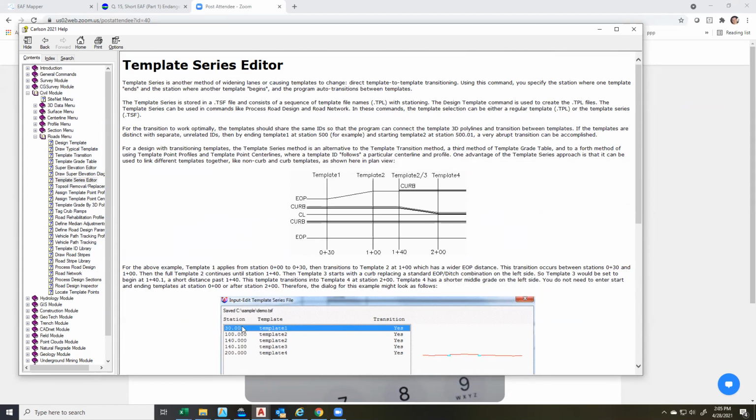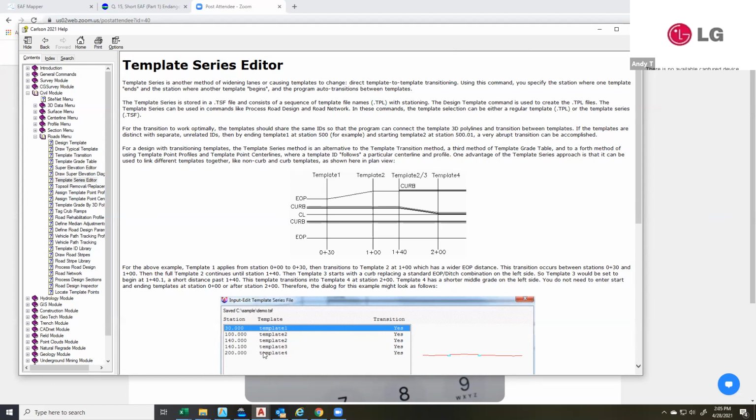This says station 30, the first line. And then it says template 2 at 1 plus 0, but also template 2 at 1 plus 40. So you see that has the start and stop station. Template 3 has the start and template 4. I'm confused because template two is the only one that starts and stops, and they're transitioning not like we're doing it.